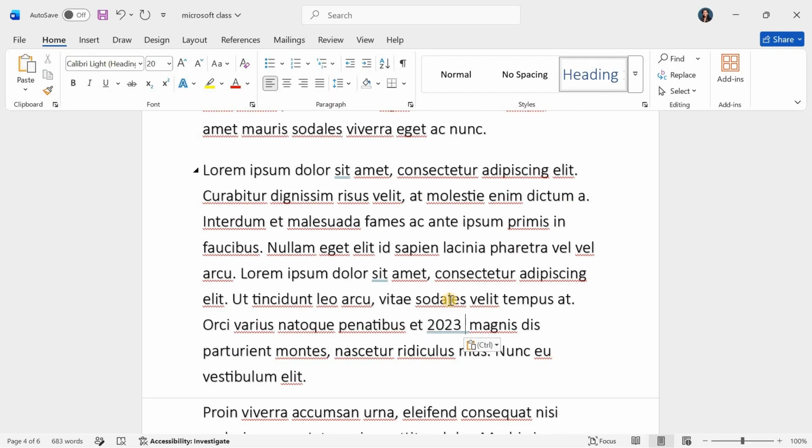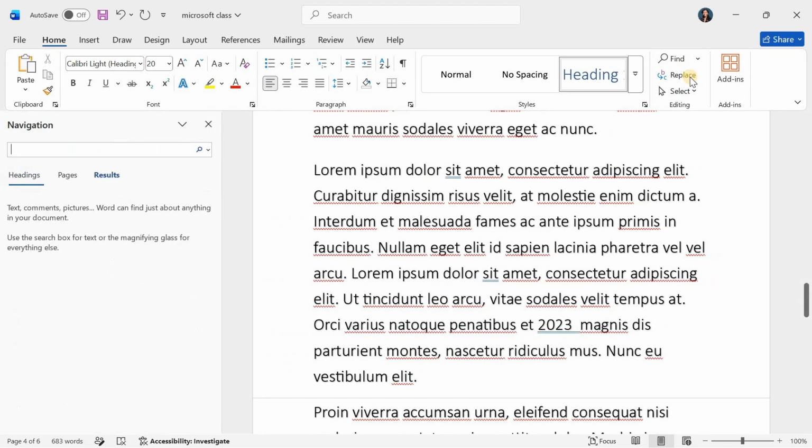So there are basically two easy ways to access find and replace in Microsoft Word. The first option is we are going to be here in Home. Make sure you are here in Home. And then we go into the Editing group. You can see this, there is the Editing group. And then we are going to do Find. You can see Find is here.